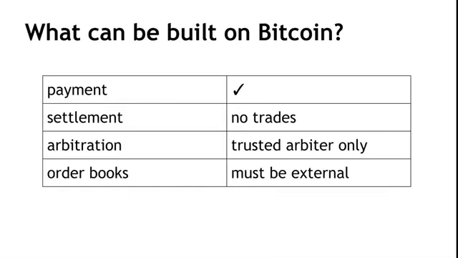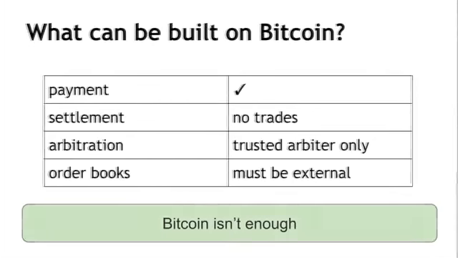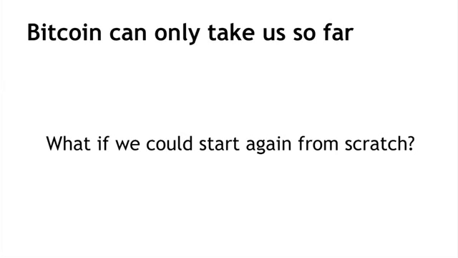And finally, order books. There's no built-in concept of an order book in Bitcoin, so you'd be stuck with an external centralized order book. So this lecture was really all about building things on top of Bitcoin. And it looks like we can't quite build a functioning prediction market, at least not in the way we'd like, directly on top of Bitcoin. This is something that we would really need an altcoin to build. And this is a lead-in to what is going to be covered in the next lecture, which is altcoins.